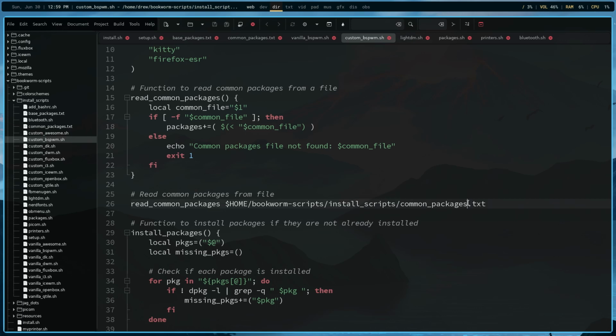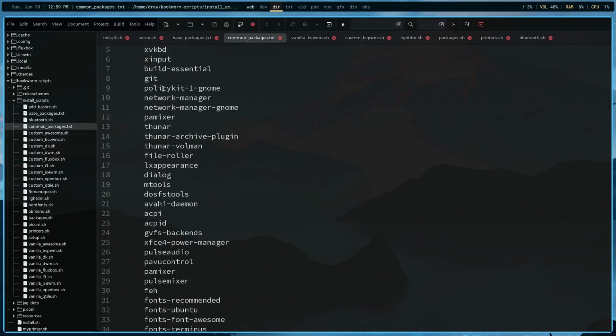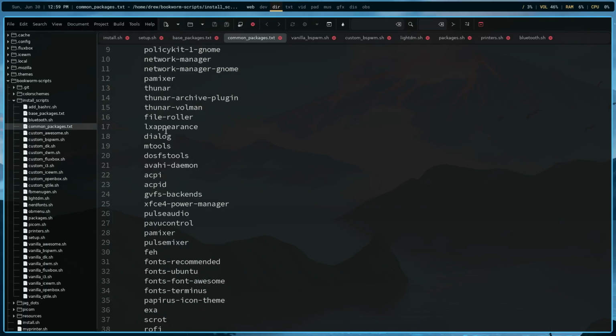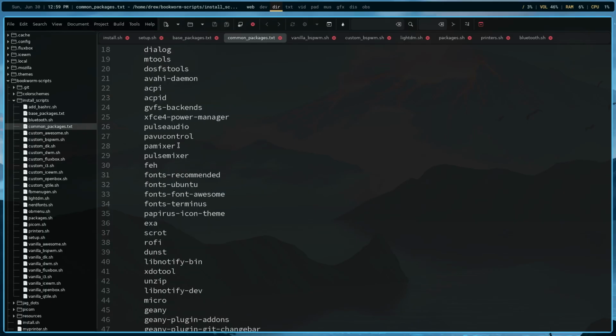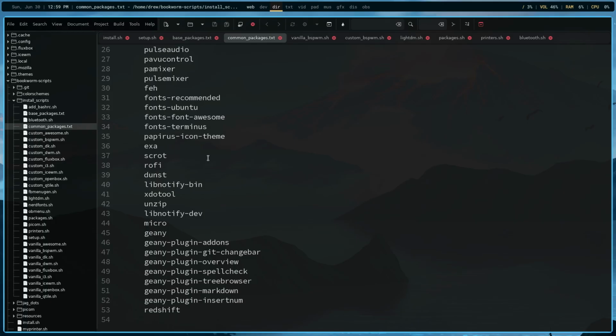I should probably have renamed this, but there was base packages and common packages. And I don't know, for whatever reason, I'm using this for all of the custom window managers. So it's incorporating all of the ones that were there, plus network, Thunar as a file manager, LX appearance, and so on, including sound and EXA. You get the idea.